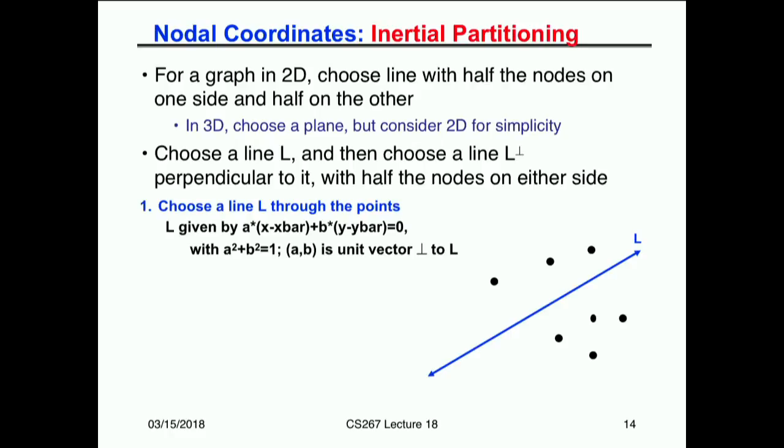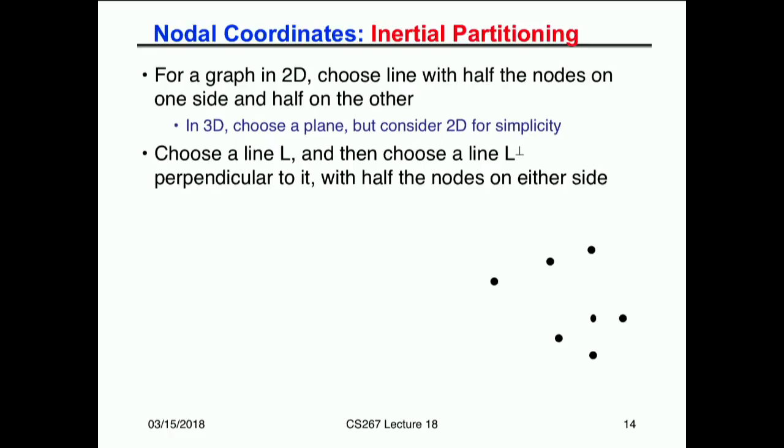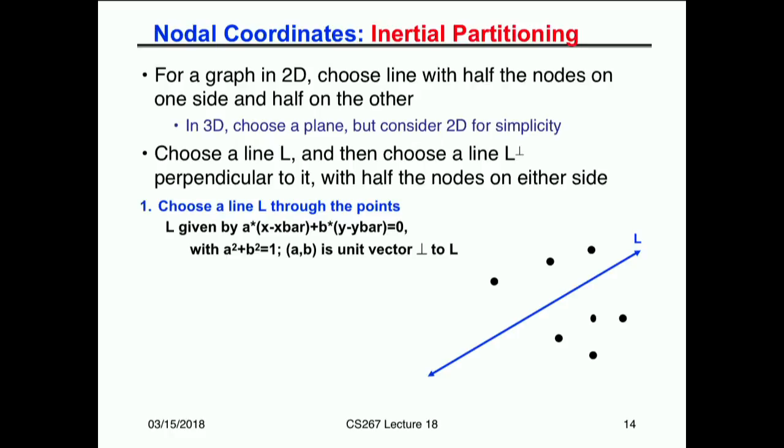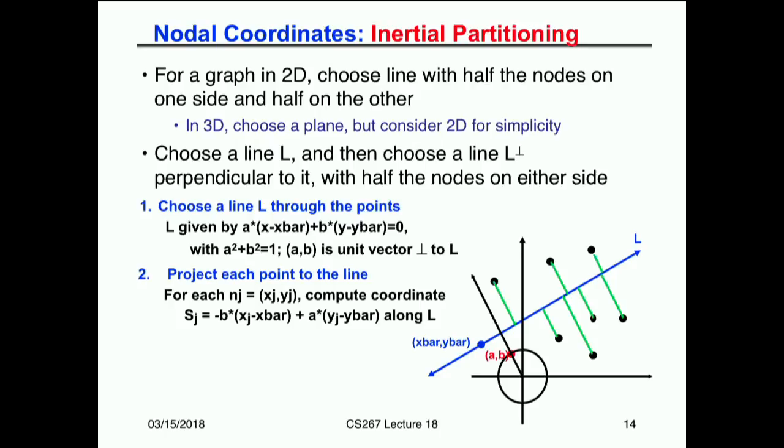It's called inertial partitioning. So the idea here is you're given a bunch of points on the right, and let's say I project these points onto some line, and I haven't defined how I choose that line. Then I find a median on that line, and split based on that, and I'll get a partition, right? Is this partition good? Well, it depends on how I choose the line.